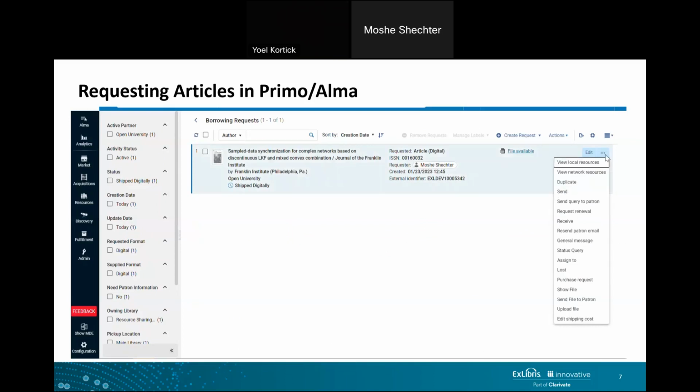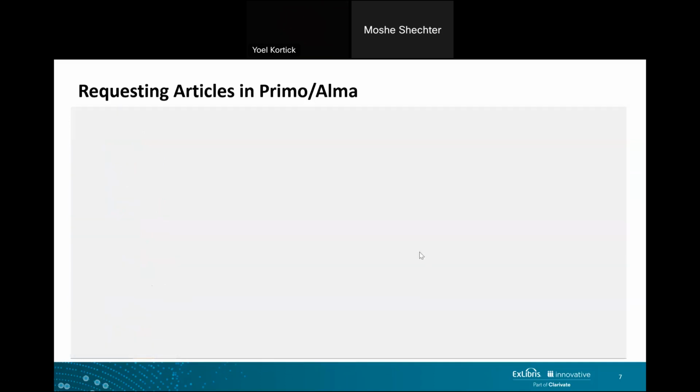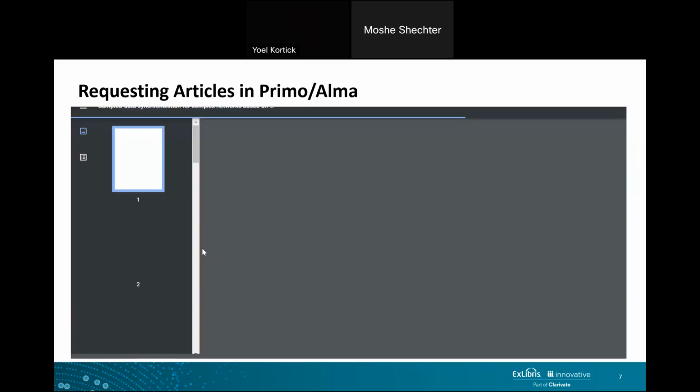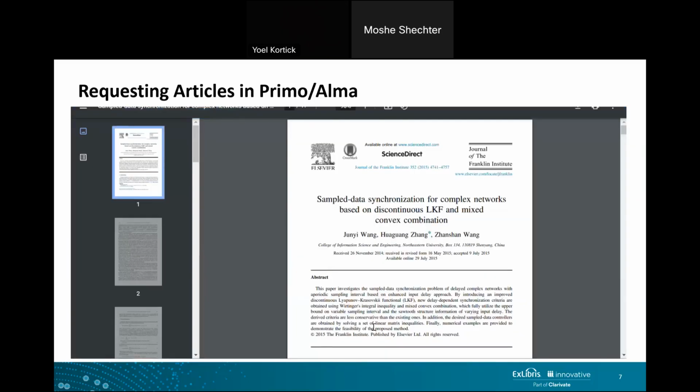So I have the option to show file, so I can view that file. I can do whatever I want with it. For example, if I just want to verify its quality, then I can just view the file. Okay, so it's been downloaded here. If I want to manipulate this file, do something with it, which makes it more accessible, or add a copyright cover page, or anything I want to do with that, here I see the file has been supplied by the lender.